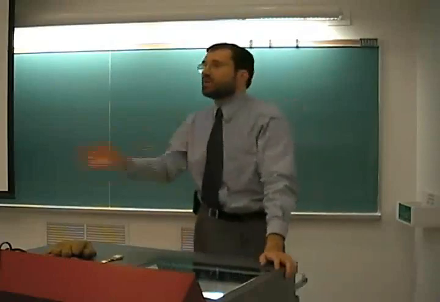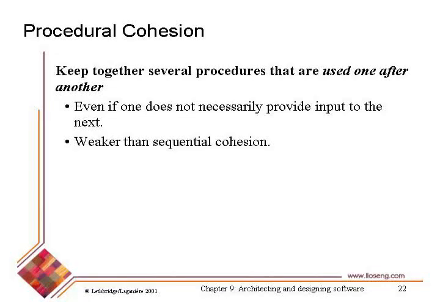And then procedural cohesion is one step away from that. Procedural cohesion is saying, well, we're not passing data around, we're just doing step 1, step 2, step 3. It's very similar, except that the data is not flowing from step 1 to step 2, and data is not flowing from step 2 to step 3. They're just 3 steps. And if you group them together in one place, you're achieving what's called procedural cohesion.